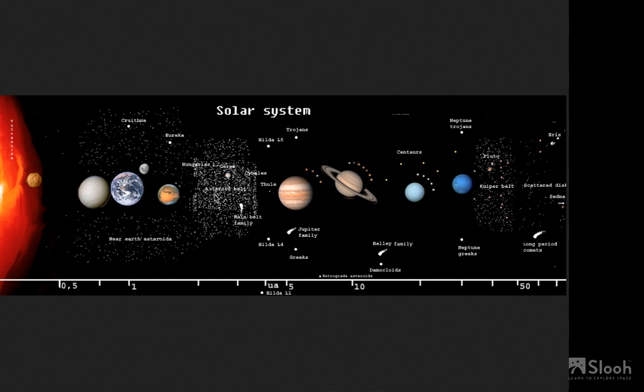So when we look at a diagram such as this and we see how populated the asteroid belt is, we think it must be so difficult to send a spacecraft through the asteroid belt out to the further planets, but we know that we have successfully sent spacecraft out beyond the asteroid belt. And actually, it's really not that difficult. Space is so big that even though this looks so densely populated, if you pulled this out to scale, they are so far away that really we've sent spacecraft through them with no trouble. And as Alan Stern said, if you want to hit an asteroid, you're going to have to aim for it.